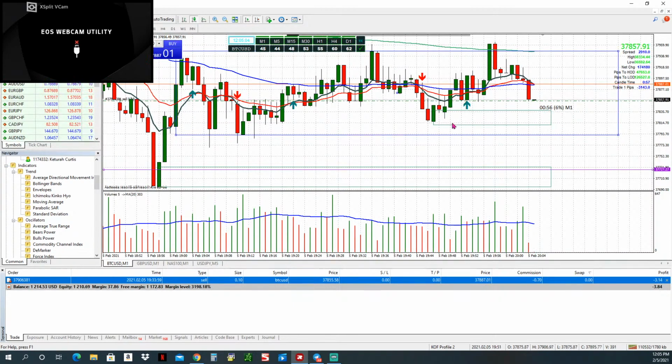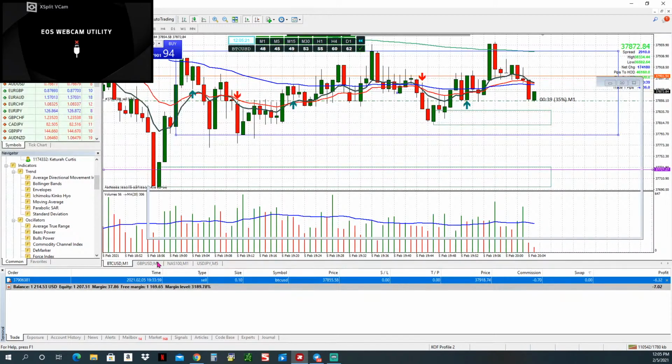Still in this window, so I'm not... it plays too much. It still could be ranging. We'll see. I'm still trying to get it to come down here, or at least put me in the pocket. I'll be happy. So let's go back to GBP USD and see what it's doing.